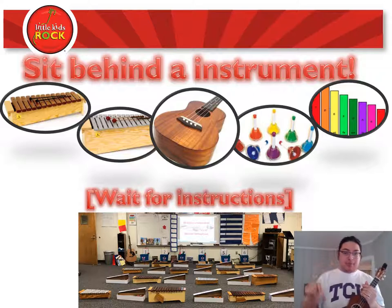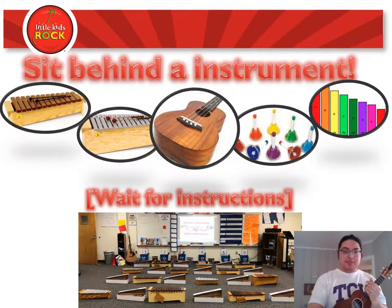Notice how it's intermingled with different instruments. For this specific picture, I have metallophones, xylophones, and I have the ukuleles. I like my Mitchell ukuleles because that comes in the box. You can also use handbells, boom markers, whatever fits.